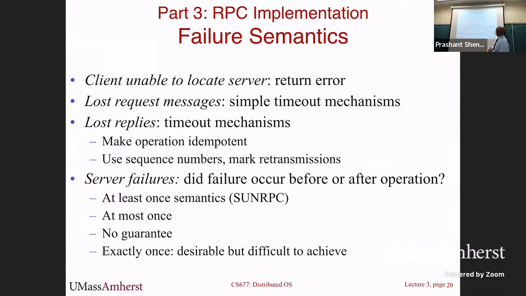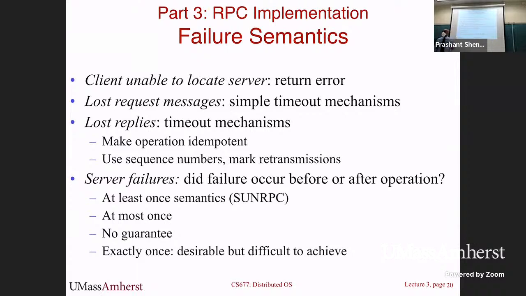So here are the types of failures. The first one is that the client cannot locate the server. The server is not running. You can't do anything; you have to basically make sure somebody restarts the server. So there's nothing you can do there. The second one is that your RPC request message got lost. It never got to the server. In this case, you can have a timeout. You can say, if I don't hear back within time T, I'm going to retransmit. Your stub code will do this; you don't have to. So you can essentially retransmit the request, sending the add message again, and then you'll get back a response. That's one way to do it.